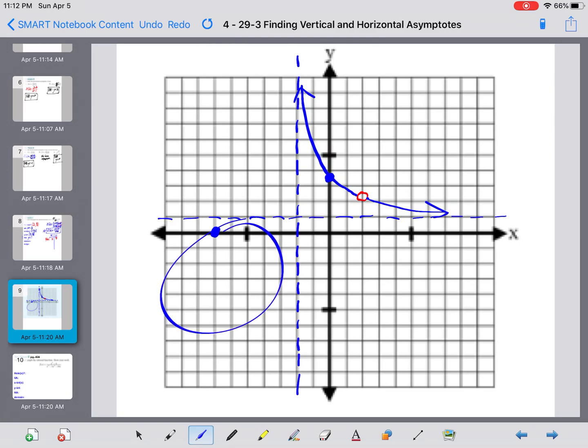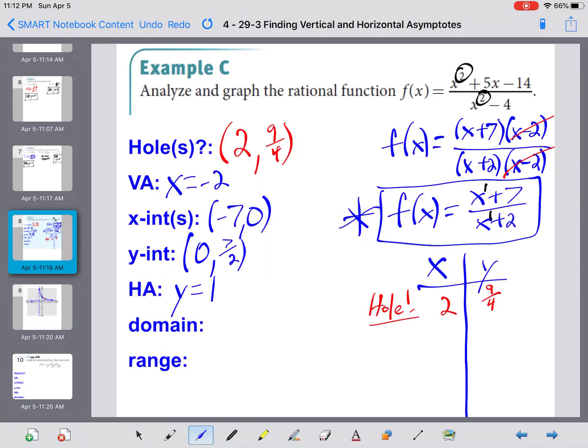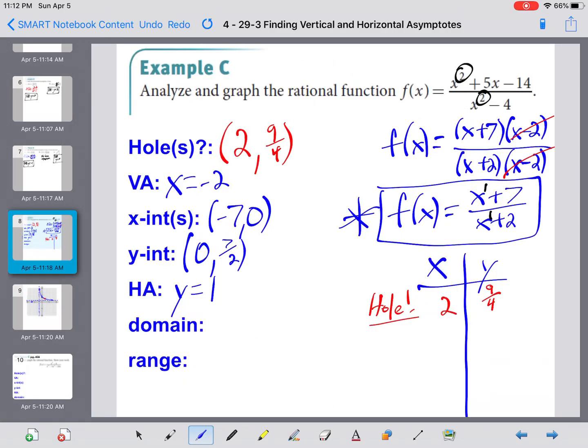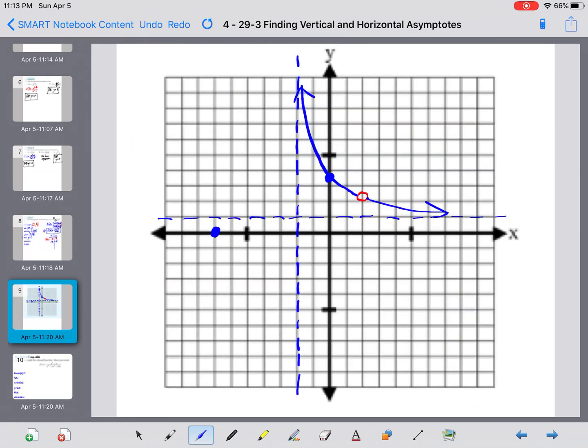You just have to skip over it, and that's why we put an open circle. All right, now the second branch, I'm pretty sure it's going to be down here. But it might be a good idea to check. If I come back over here, the vertical asymptote is at -2. So let's just plug in -3 just to make sure we like what's going on. If I plug in -3 up top in the function f of x, I get 4. If I plug in -3 down low, I get 2. No, I'm sorry. If I plug in -3 down low, I get -1. So that's going to be -4, right? +4 up top, -1 down low, -4. So -3, -4 is down there.